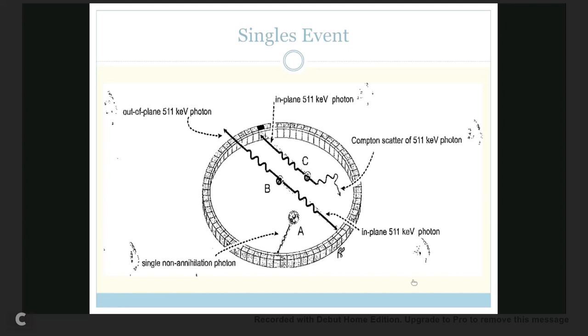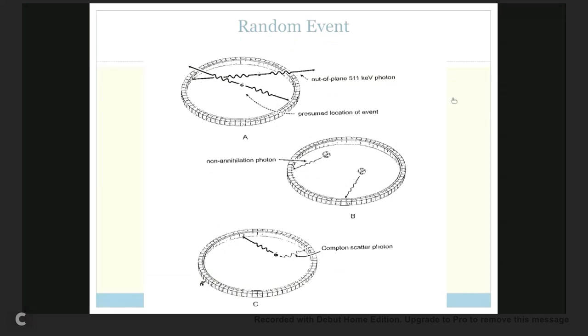Any questions, anyone? Alright. So here you have random events, and when random events occur, when you have what? When you increase the frequency. Exactly. Okay, so what's going to happen is that you're going to have a whole bunch of possibility of scatter. You're going to have possibility of photons being absorbed and not getting to the detector, or not having the other half of it occurring, or you're going to have possible out of plane photons. Okay? So anything that's possible will increase with the amount of radioactivity. Alright?